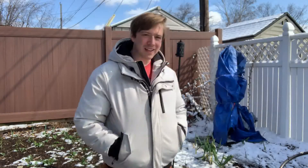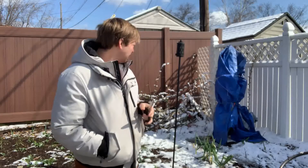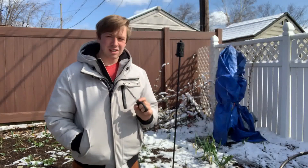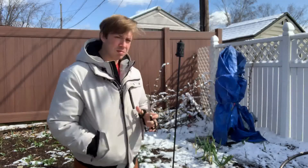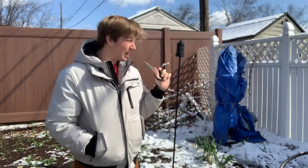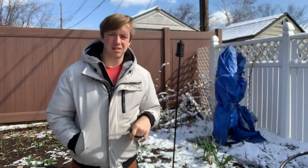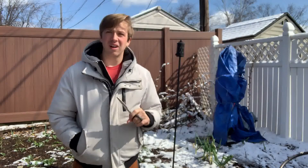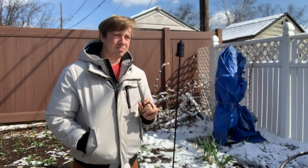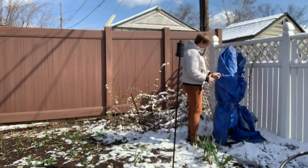I just realized I need to grab a pair of scissors — I'll be right back. Alright, now that I've got my scissors we're gonna get into this tarp setup and I'll show you what I did and see if we helped save the cherry tree. It's now over 32 degrees Fahrenheit or zero Celsius here, so I'm not worried about another frost right now, but we'll check it out.